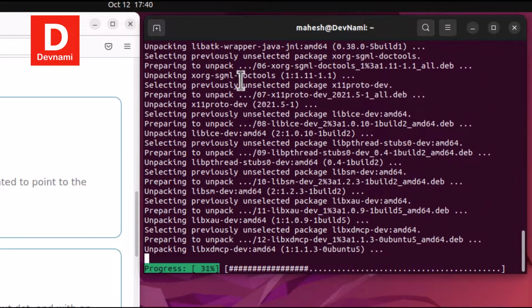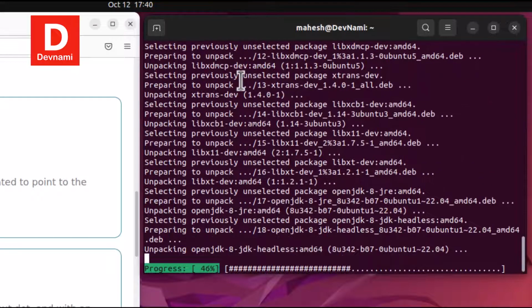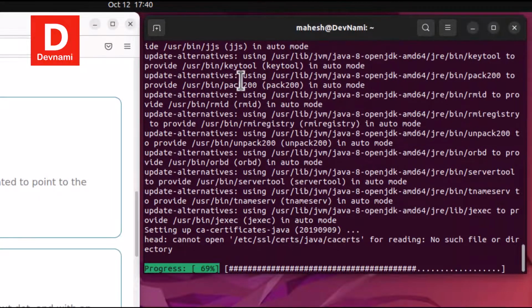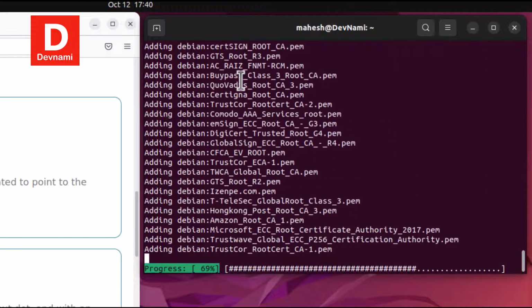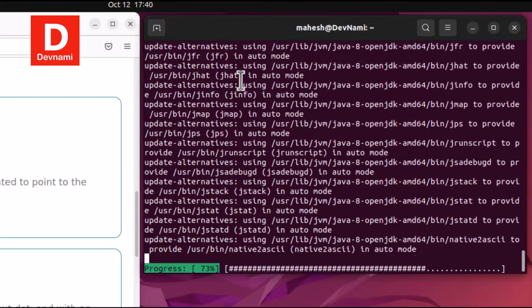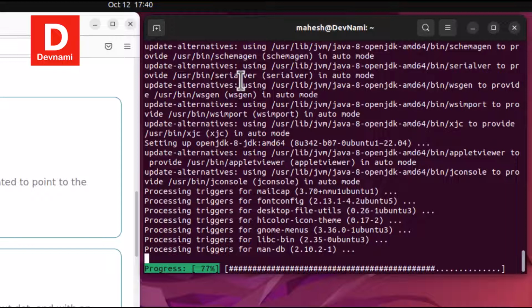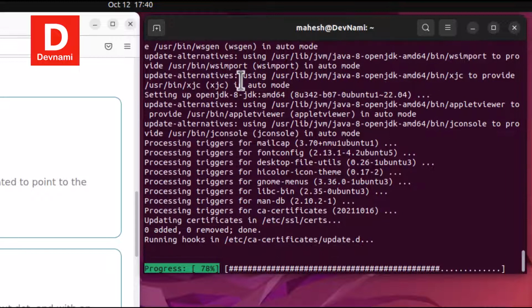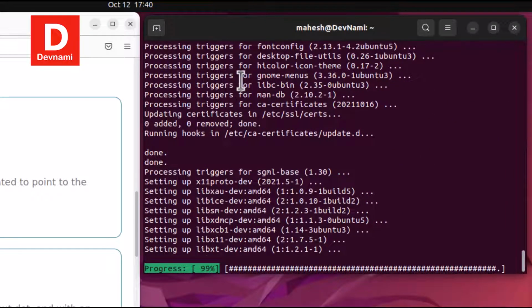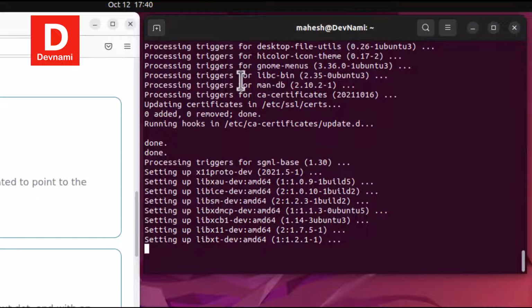As you can see, it was around 48 MB, but I don't know how it turned out to be slow for me. Once we have openjdk, we'll also need two more dependencies: apt-transport-https and GNU-PG. So we'll install that too. As you can see, the process finished a lot quicker.